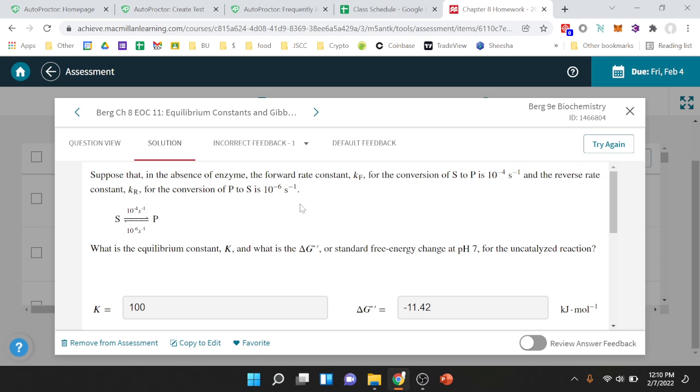Okay, so there's two things we need to get from here. We need to get a K and then a delta G naught prime. Delta G naught prime is always going to be a standard free energy. That's the delta G part. Standard is the naught, by the way. Delta G would be the free energy part. And then this being at pH 7, which is a typical biology related pH, is the prime. That's the modifier. Okay? If it didn't have a prime, this would not be at pH 7. Again, it's really an uncatalyzed reaction.